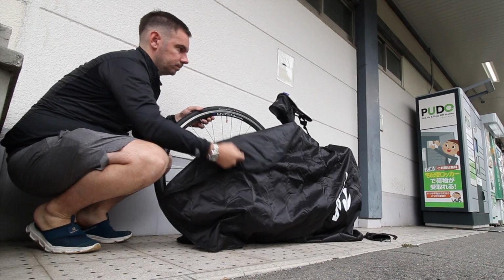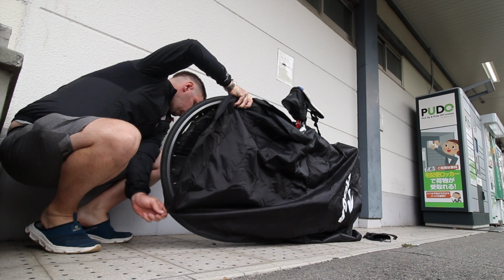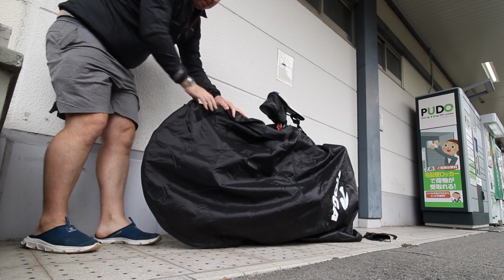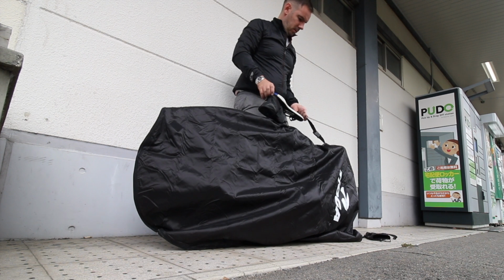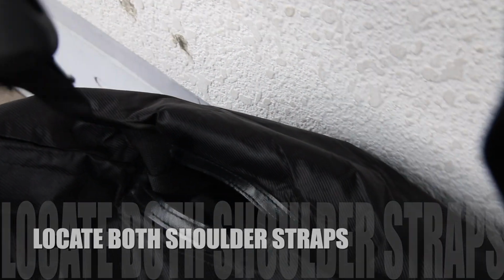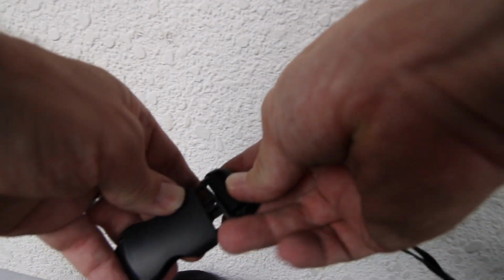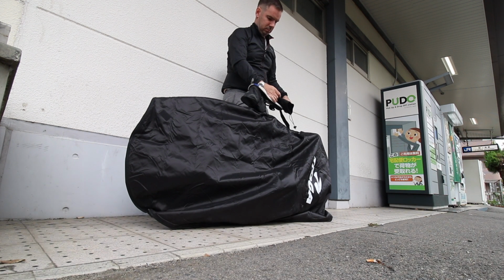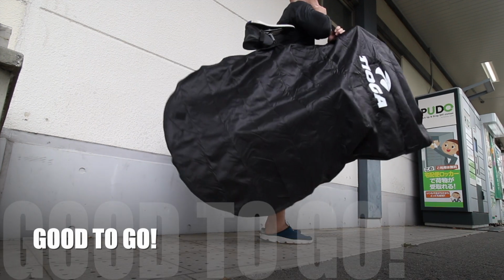Put the bike down gently and locate the zip at the bottom. Once you've located the zip at the bottom, zip up from the bottom upwards carefully, avoiding snags. If it does snag, stop and loosen off the zip and find out where the issue is. You then want to locate your shoulder straps and connect them. Just check the floor that you haven't dropped anything. Check the straps, take the weight and place on your shoulder. You're good to go.